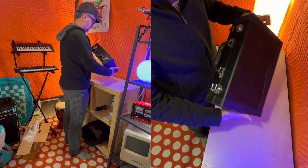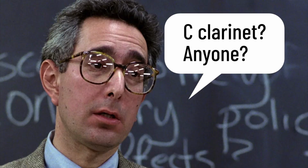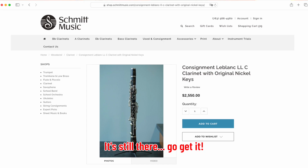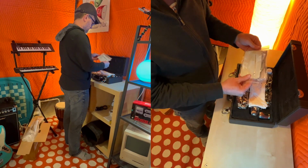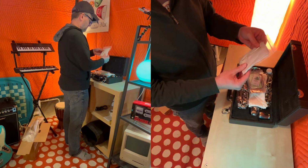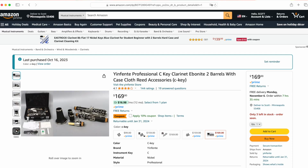These days, it's extremely hard to find a C clarinet. I managed to locate a decades-old refurbished model on consignment in my area, but at $2,500, it was far too expensive for me to consider buying for my rather limited needs. $169, though? I could swing that.